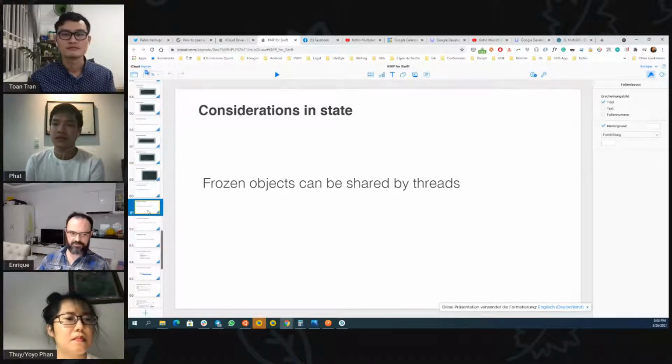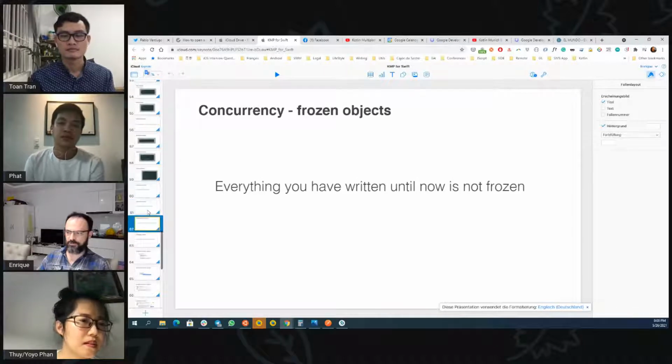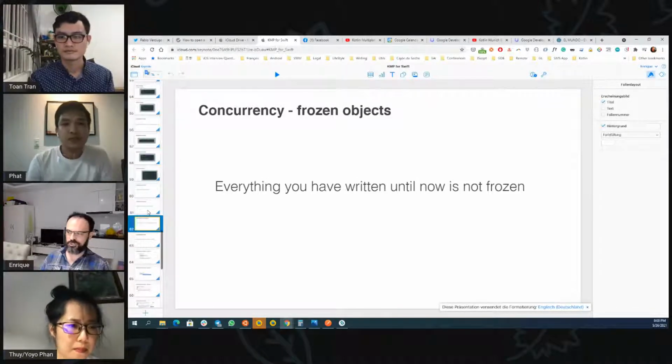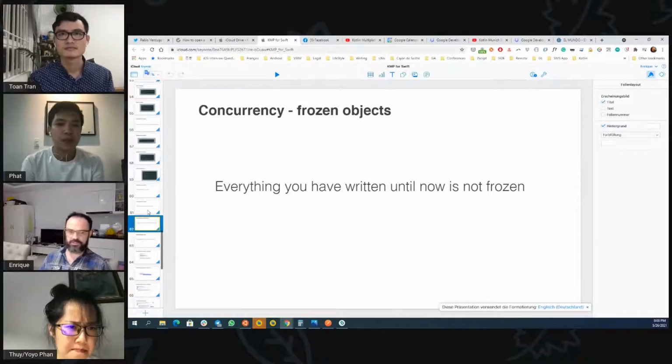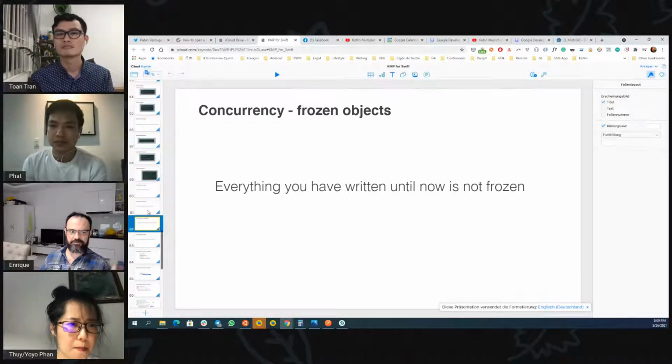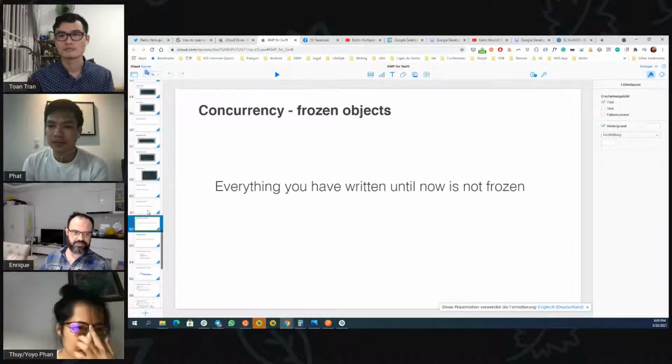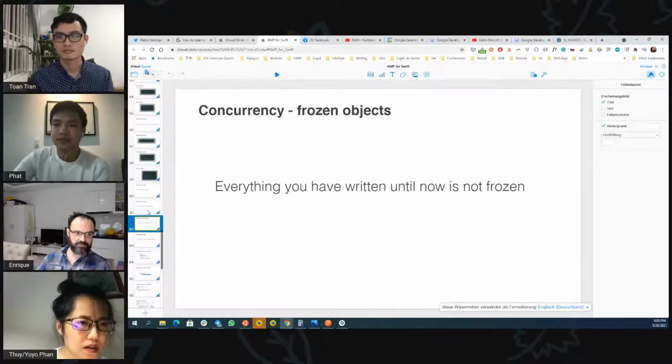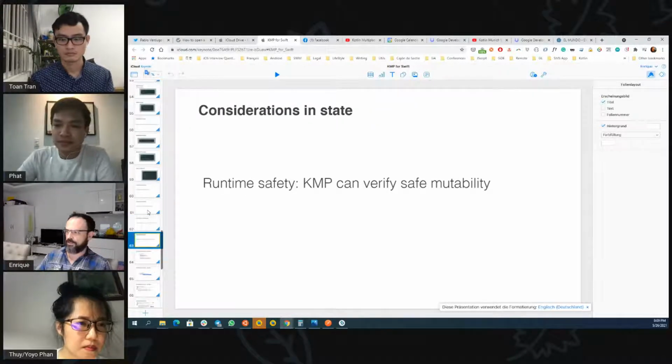I've been thinking, what does it mean to freeze an object? Does this exist in any other programming language? So the conclusion I reached is that everything you have written until now is not frozen. That's totally new, or I don't know if there is any other language that supports this concept, and essentially makes sort of a super immutable object. So the object itself is immutable, but also all the references. If you're using Kotlin and you have an immutable list, it's interesting because the list itself might be immutable, but the items it contains are not immutable, so you can keep changing them. Freezing the object makes everything absolutely immutable.